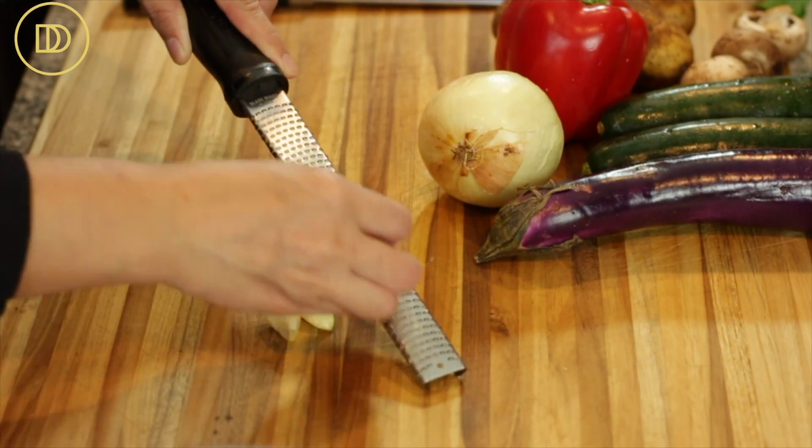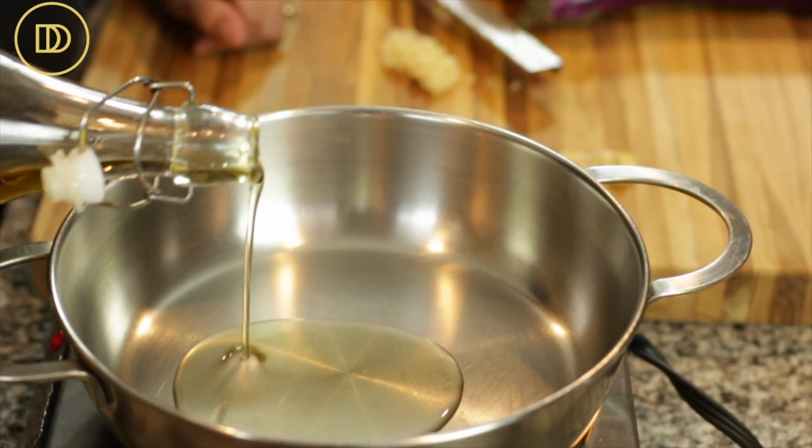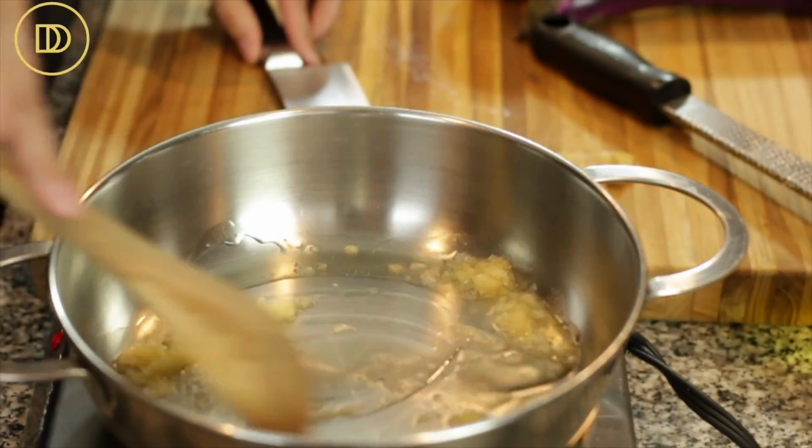We're going to begin by making the sauce. The sauce is a very simple homemade tomato sauce. If you want to skip this step and make it a little quicker, you can use store-bought tomato sauce too. Any of your favorite pasta sauce will do, but this just literally takes 5 minutes. We're going to grate the garlic cloves first. Now I'm going to add about 3-4 tablespoons of olive oil to my pan that's heating over medium heat. Now we're going to add the garlic and just warm it through about 20 seconds.